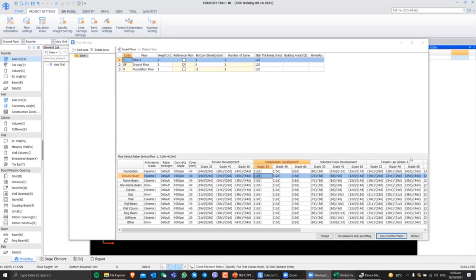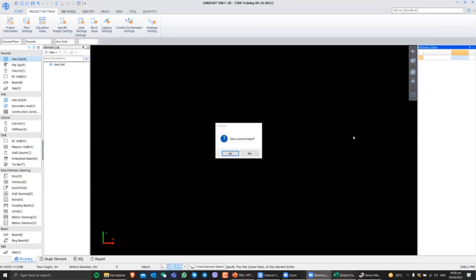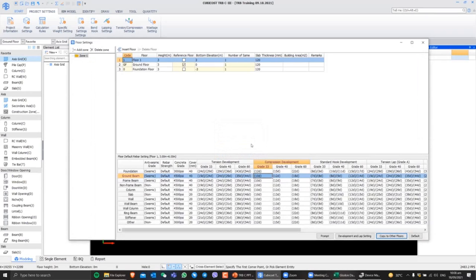TRB is also an RC design software? No, hindi po siya design software. Kaya po siya merong still strength is that the purpose of this is to, number one, para alam po ni software kung ano po yung magiging development lengths when the software automatically details the structure. Okay, that's number one. Number two, para po malaman ni software kung ano yung classification ng quantities in terms of rebar grade. So pwede po natin i-classify yung mga weight ng rebar in terms of the rebar grade.